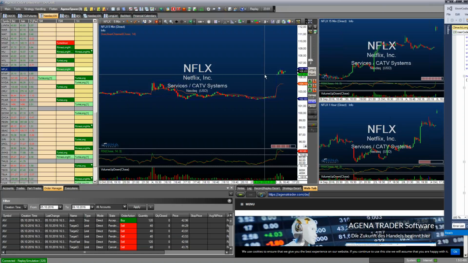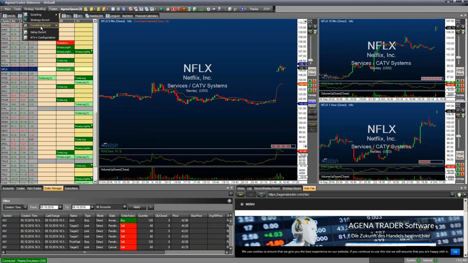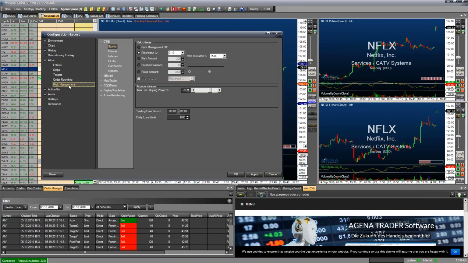So whatever you're entering here on risk criteria, let's say, condition escort. Let's get to configuration escort. Here you see risk management. Of course, when you enter 0.10%, or if you enter 0.5%, then of course this is always taken from the account size you have.